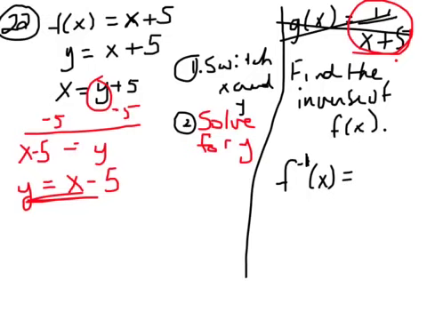Instead of calling this g of x on the test, and what gets me is this is the book test, but they use this notation on the test, and yet they haven't even introduced you to it in the book where I can see it. Every once in a while you'll see it used in the problem set, but they don't really emphasize it. You would write this f inverse of x is equal to x minus 5.